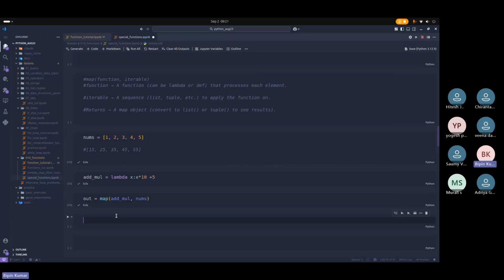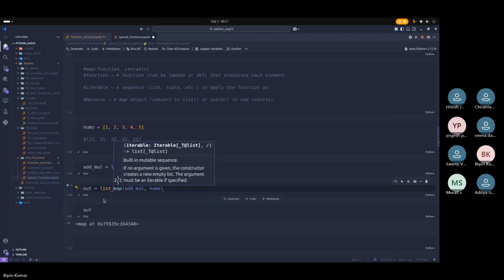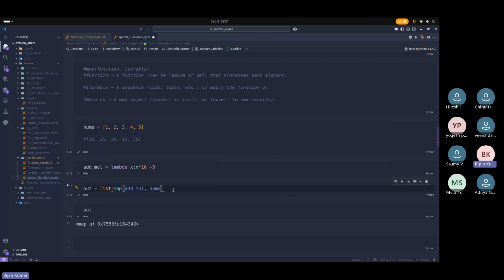Now if I want to see the output, right now we are not able to see any output. This is some object. If you want to see the output, you have to use list. Now if I print, see, this is the output we are getting.